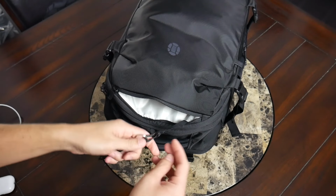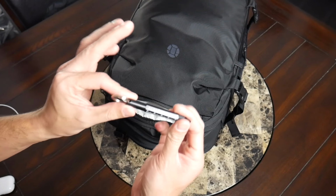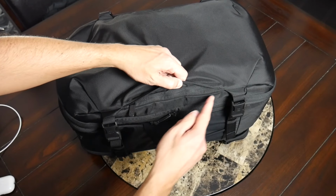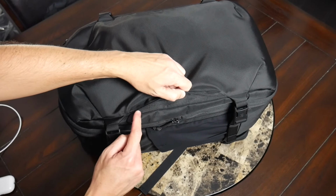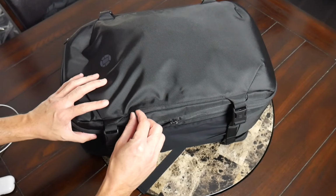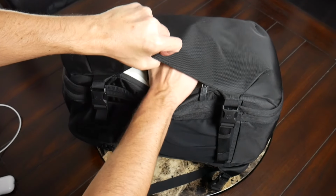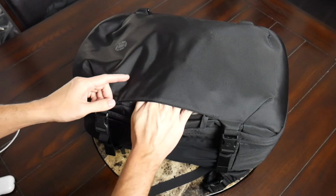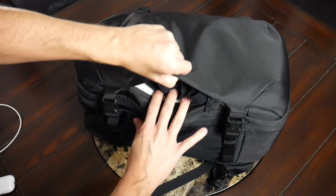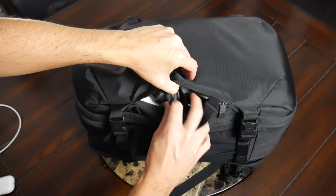And then you also have a little lanyard with a clip that's going to be a good spot for your keys or a little multi-tool. I have a pen here that clips onto there very nicely. On the front, you have another zippered quick access pocket, with a vertical orientation on this zipper, so you can swing the bag around and reach into it without taking it all the way off. This offers a pretty good amount of space, with no internal organization. The height of this compartment is about the middle section of the bag. And I like that it still provides a good bit of space, even for something that's not super flat.